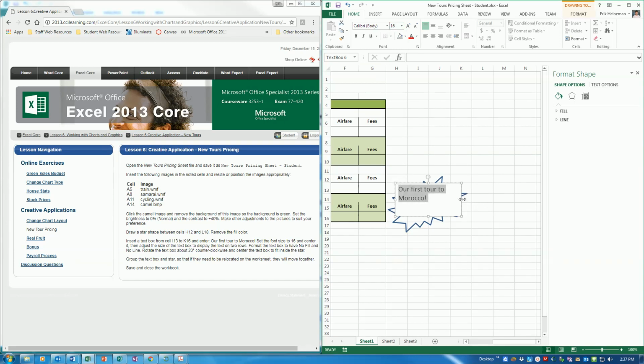And then we can go ahead and resize this a little bit to make sure we only see 2 lines of text. Let's go ahead and get rid of the fill. And then I guess we should center this text. That might look better. There we go.